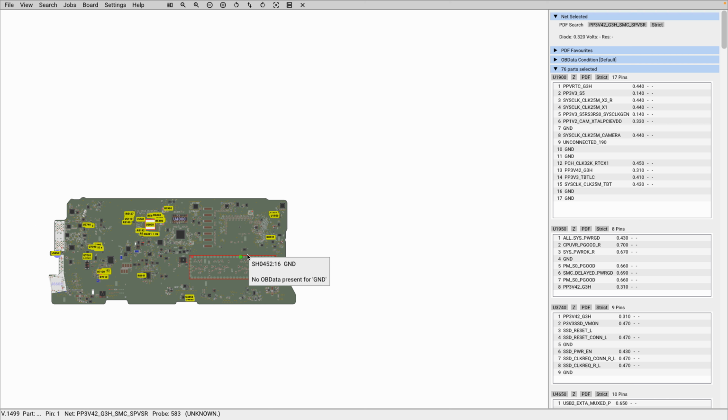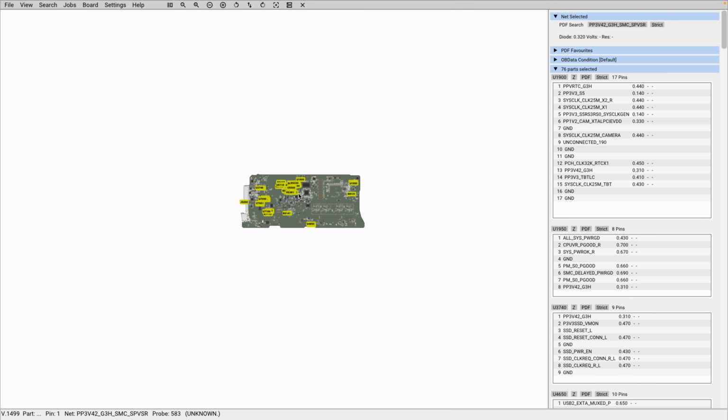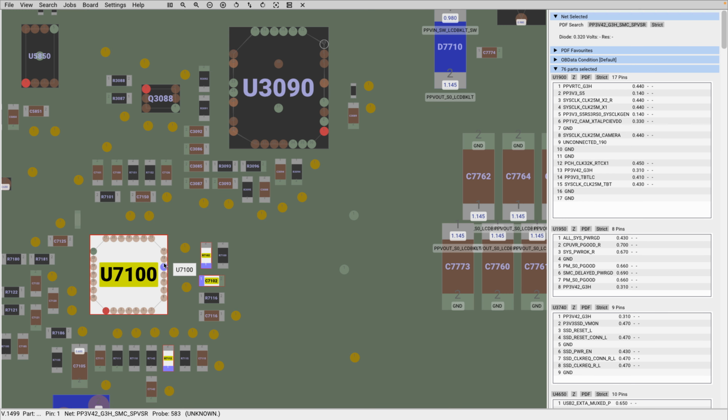obviously, in order for me to get my PP3V42, it means that I must have a source of power. Remember, we said that your PP3V42 is going to be generated from your PPDC in. Your PPDC in is going to be possible with a charger being connected to the device. Not necessarily a charger, but a source of power being connected to the device. Now, what I'm going to do is check for the presence of my PP3V42 in any of these components.